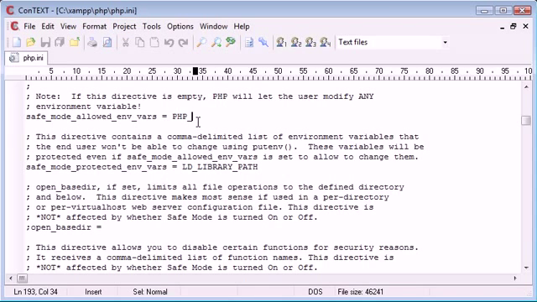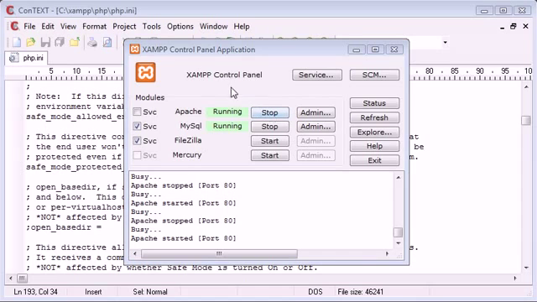Just one more note: you might get to a stage in your programming where you know that you want to change a value. Once you've changed a value and you've saved the file, so you go file and save, that's absolutely fine. However, what you need to do is you need to either restart Apache manually, or you need to bring up your XAMPP or similar control panel and stop this service before you restart it.